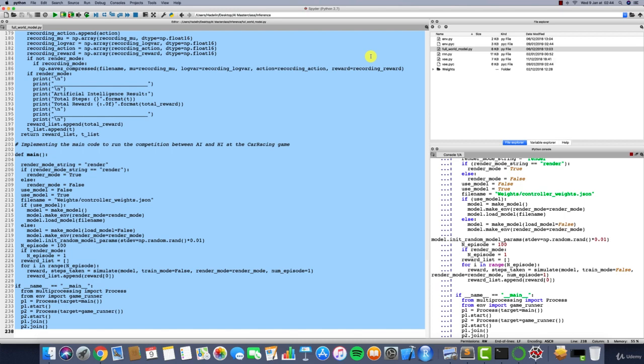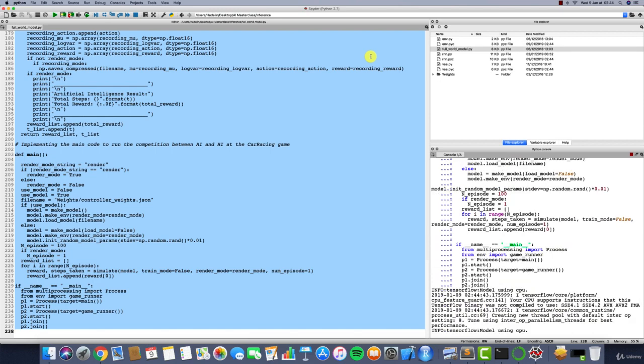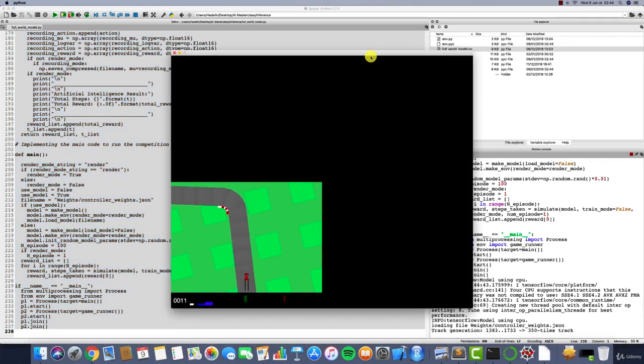All right, so it seems to be working okay. Right, TensorFlow is launching on CPU, and here we go. This is working really well, and right now this is the AI playing, but I'll keep the surprise for what's going to happen in the next tutorial.